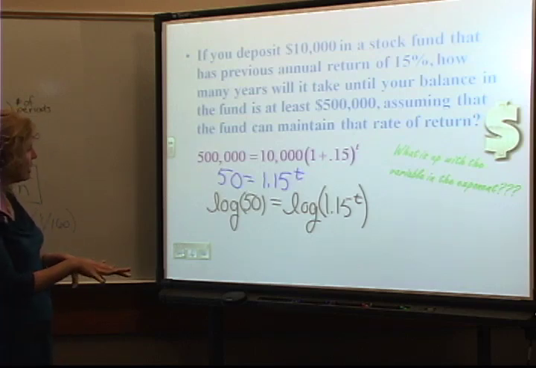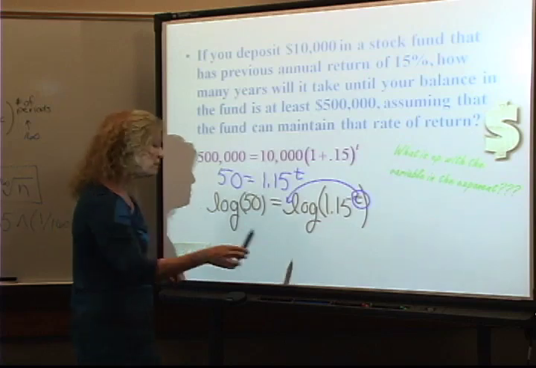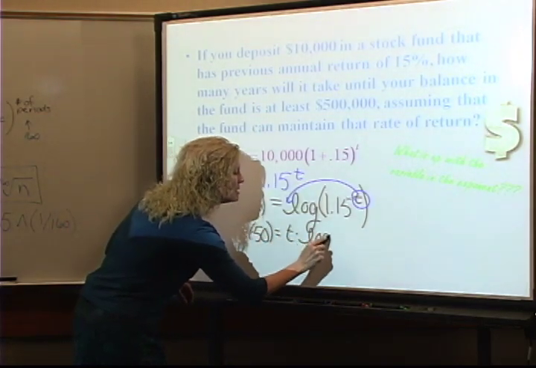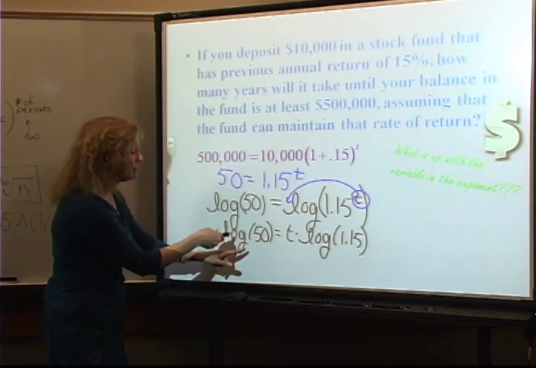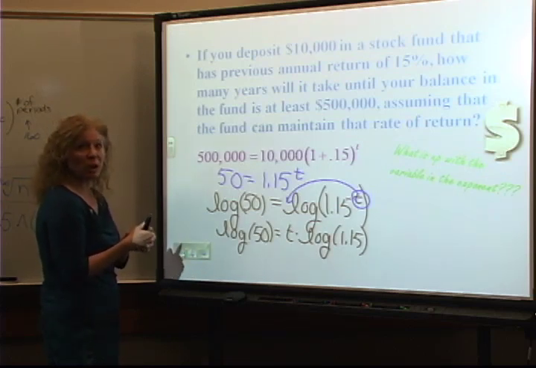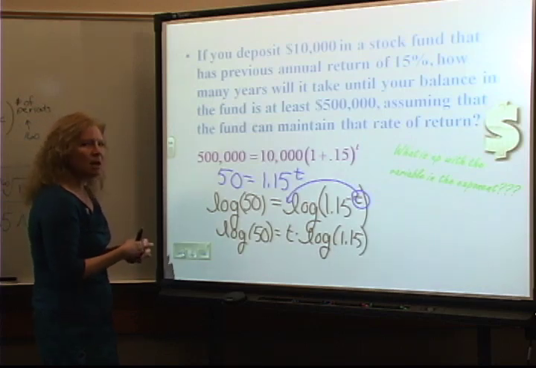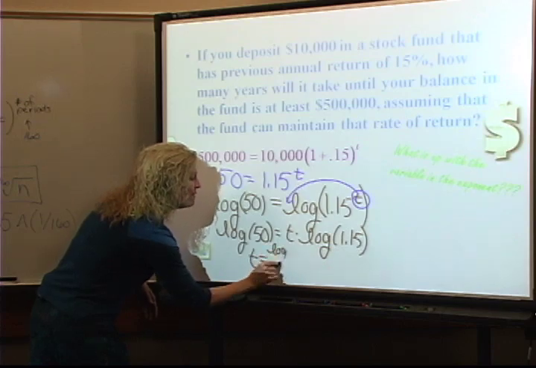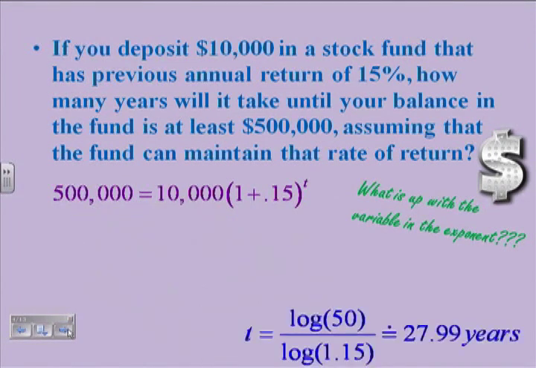And so now I've got this nice little log equation, and what's really helpful is that this t can come down in the front. Remember our log properties? So I get log of 50 is equal to t times log of 1.15. And you know what? This is some ugly number. You can grab your calculator and look at it. 10 to what power gives me 50? It's something between 1 and 2. And 10 to what power gives me 1.15? That's between 0 and 1. They're ugly numbers. But then I could divide those ugly numbers. So t equals log of 50 divided by log of 1.15. Now, by the way, I went ahead and wrote it here real nice and pretty.